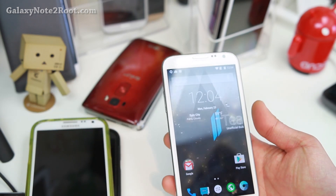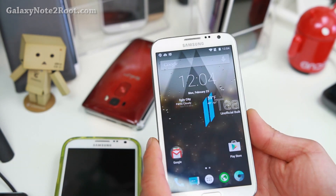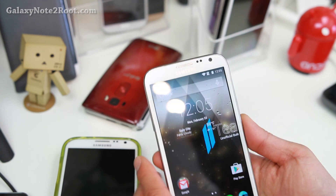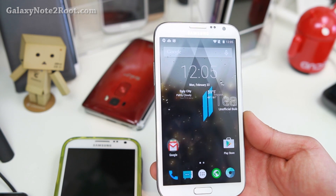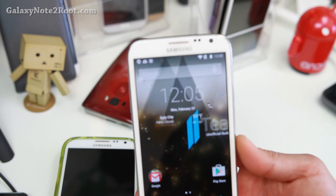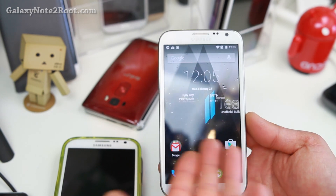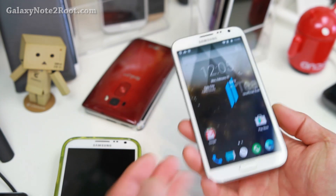So for this week, definitely check it out. CM12 for Sprint or Verizon users — the latest nightly. And also for all the other variants, definitely try out the Ubi Team — very solid ROM. I'm not covering TouchWiz ROMs lately because it's not being updated that often, but I will have some for Verizon and AT&T users who are on locked bootloader soon. In the meanwhile, there are a couple good ones on XDA.